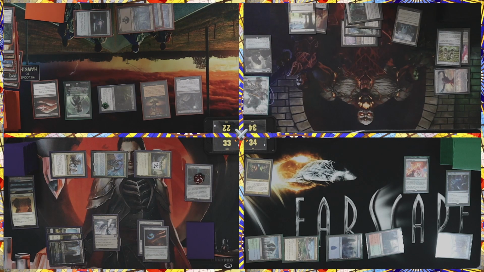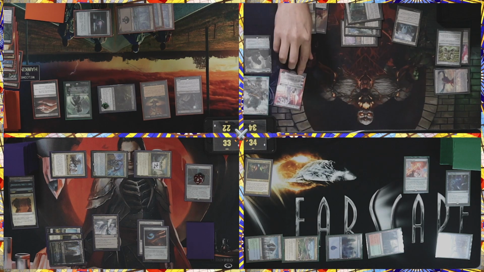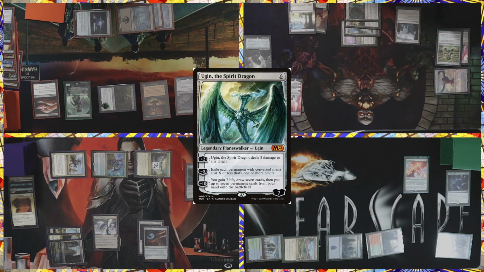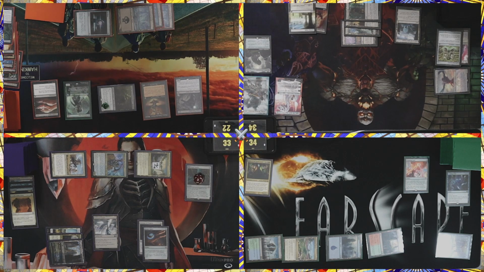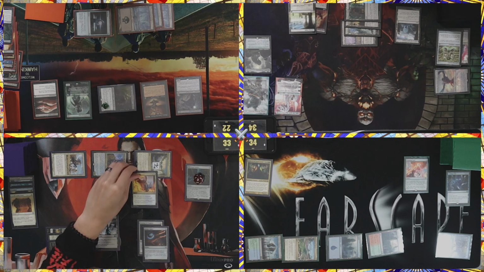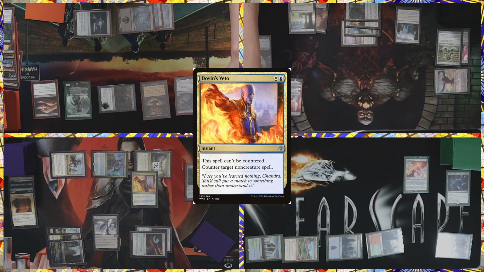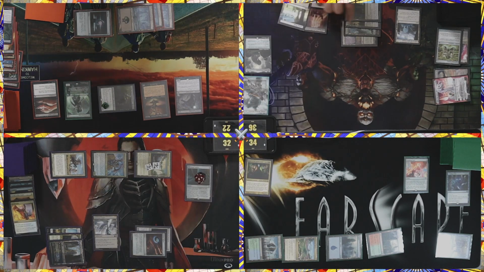Got another one? Is it Void? What is this? No. Look at what you see. Let's go. Is that Ugin? The Spirit Dragon. But it's a proxy. Okay. I'll respond to that. Yep. Oh my gosh. I did pack that thing with counters. Dovin's Veto. God. I'll take 1 life. I'll get 2 triggers. Oh, I got 1 mana left over from this because that costs 8.